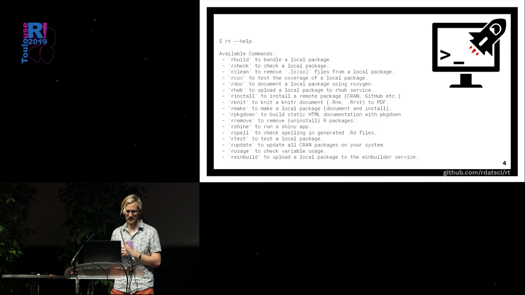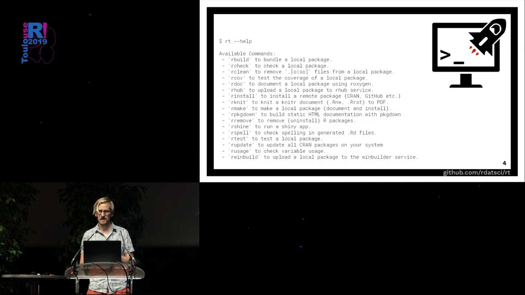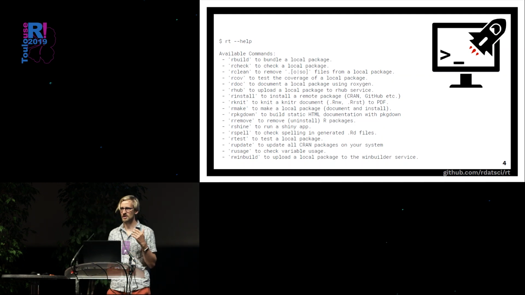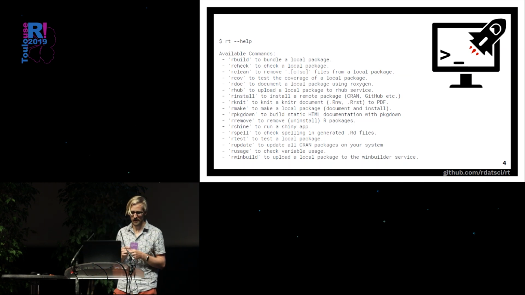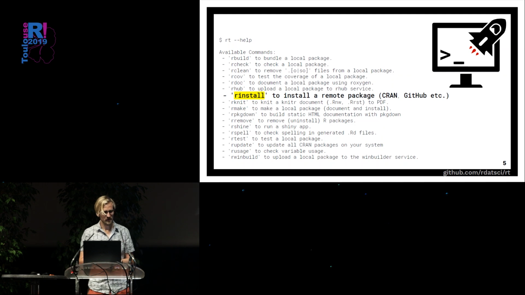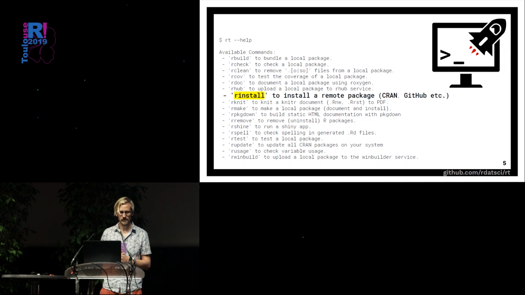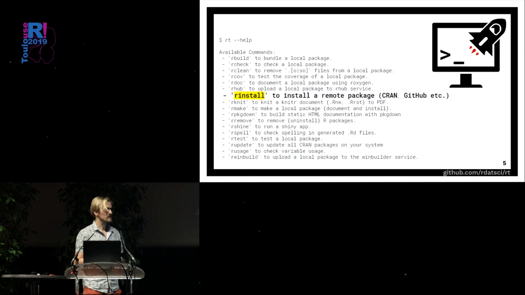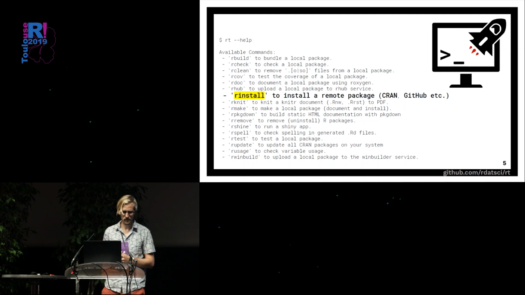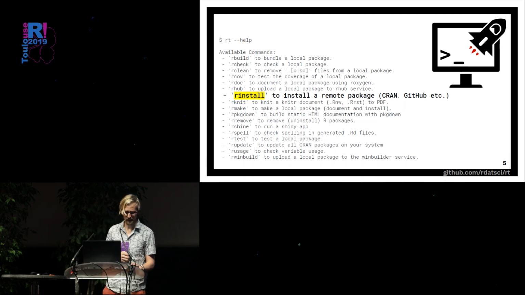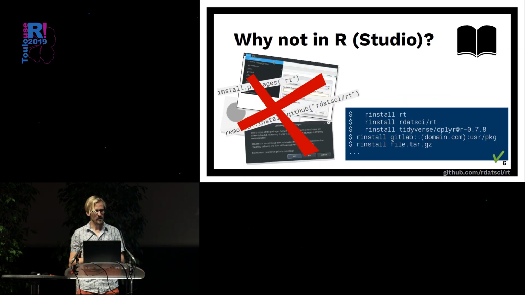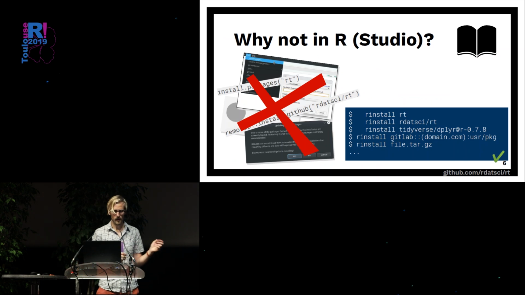So to make all of this easier and more accessible, it should not be hidden behind a GUI or in a function in some R package whose name you can't remember or the syntax you can't remember. Therefore, we bundled all of this functionality in one R package and exposed each function in an executable for Windows, Linux, and OS X. Here you see these executables. We did this with a great R package, docopt, which allows you to do exactly that. How to set up everything is explained in easy steps on our website.